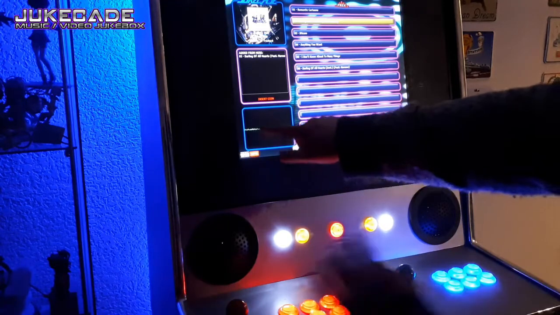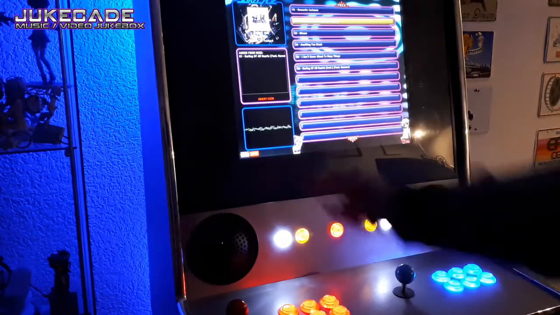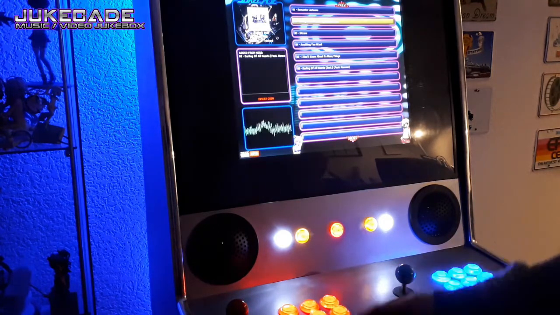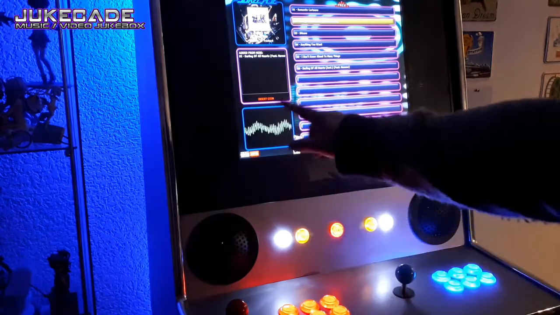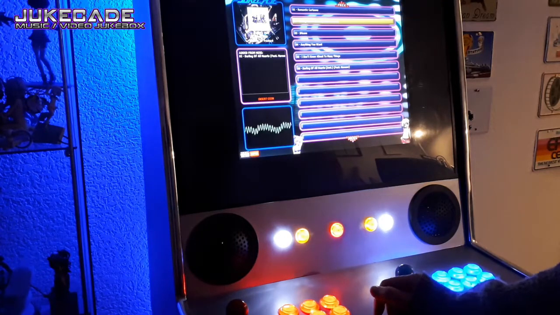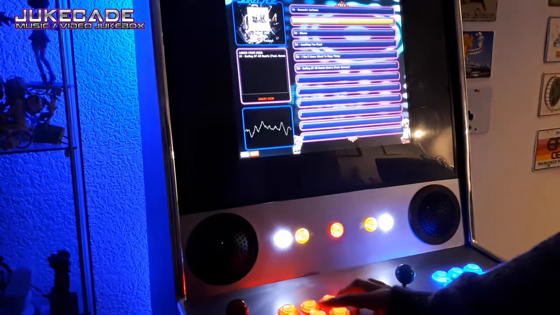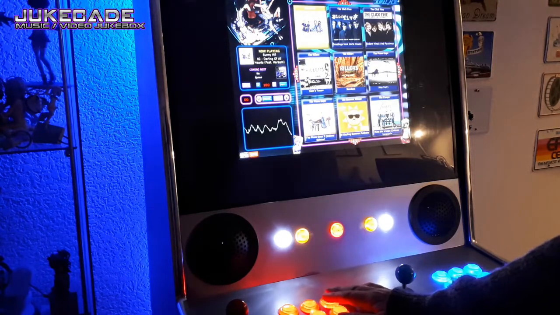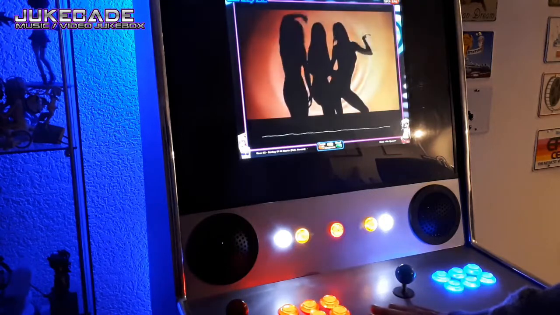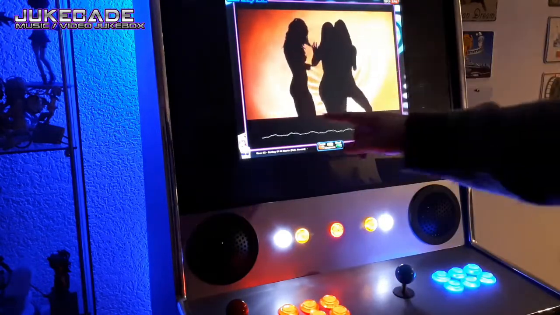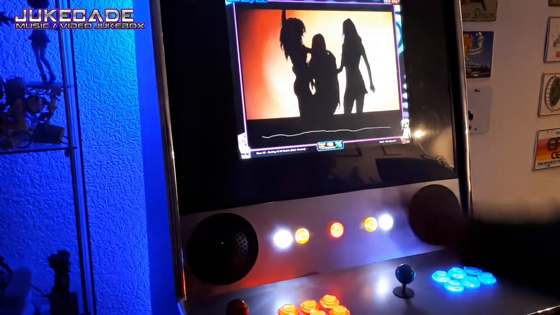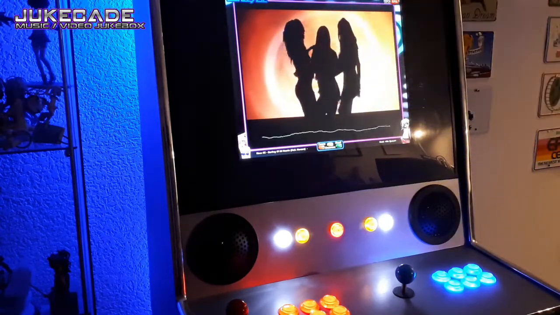So this time, it chooses a default media player, what your Windows Media Player is set up as. Now to change that, you go into your Windows Media Player and choose what visualization you want. And also, you see on this, you just get some shadow dancing ladies. They're not actually dancing in time to the music, it's just a video that plays.